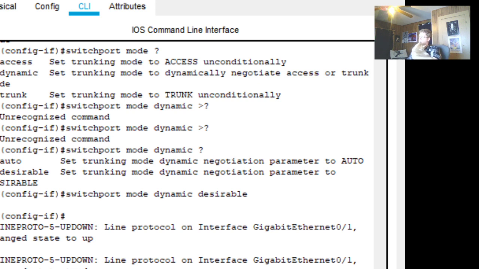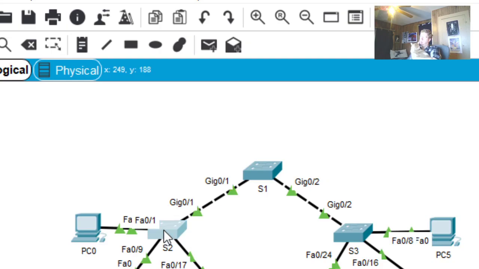And the other end also needs to be configured. Same exact command. And you'll see the topology here that I'm talking about, so no need to look at that command on switch 2. It's exactly the same as on switch 1. Alright.